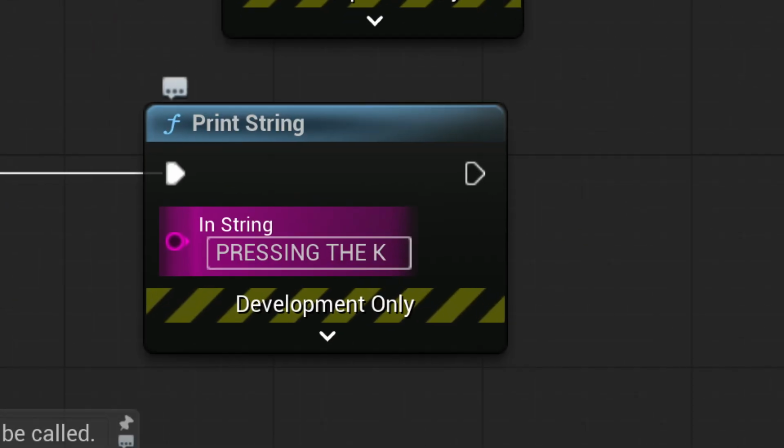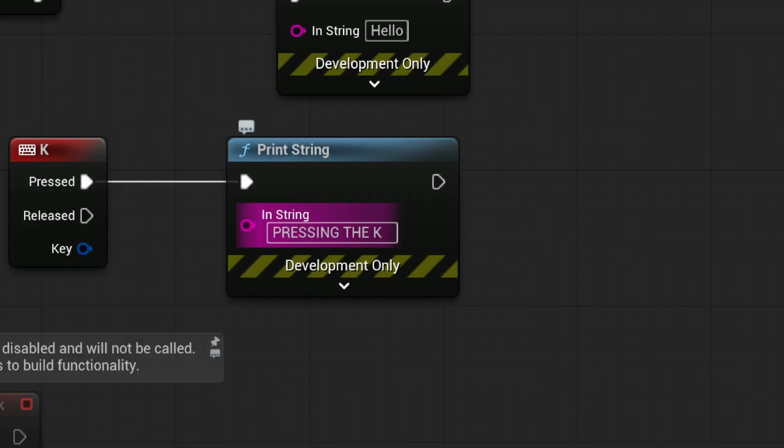It should be noted that this text will never be displayed in a game. This is not how you would display game text, like on the UI. This is just for debugging and prototyping. As you'll see in a moment, we can print very useful data to the screen, like the location of different actors around the world as they move. You can print any sort of data to the screen, but it's just for development, like it says here. It's not for actual gameplay text on the screen.